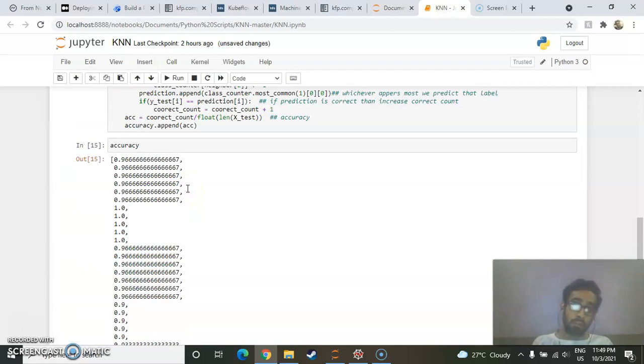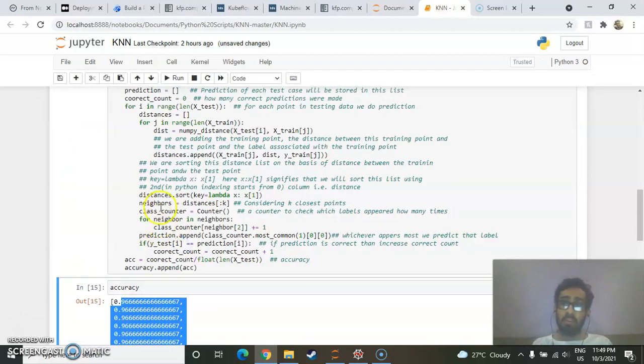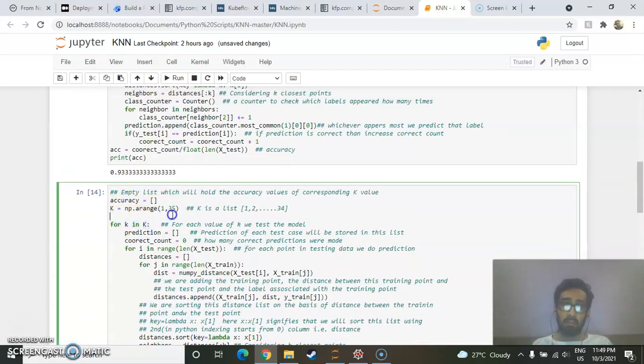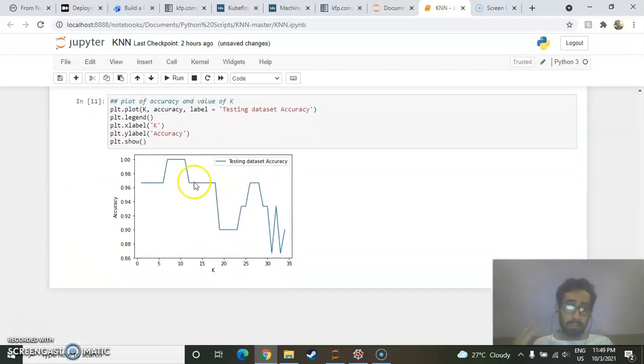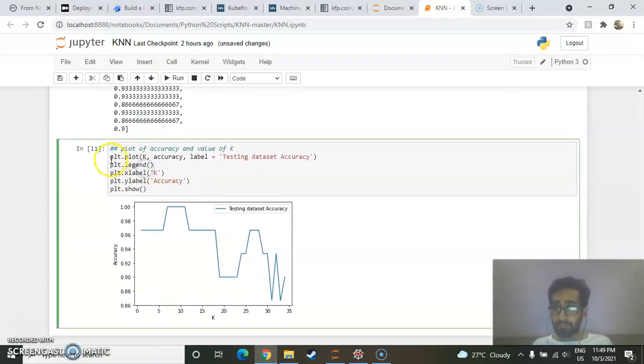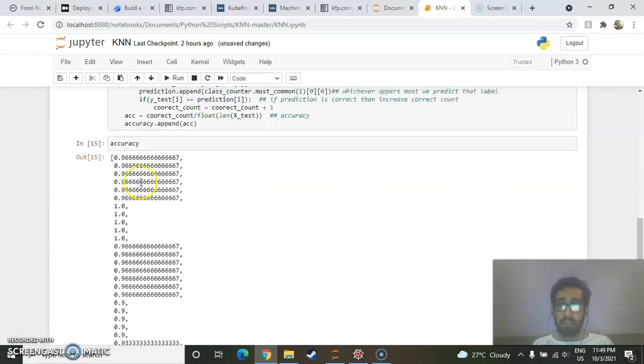Now let's plot this accuracy graph with respect to our k values, 1 to 35. So we'll use the matplotlib library, plt.plot. K is our x-axis, you can see 0 to 35, we have the list, right?